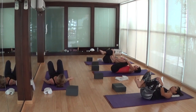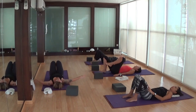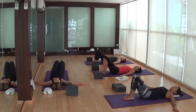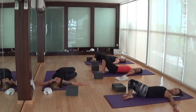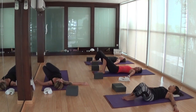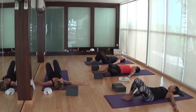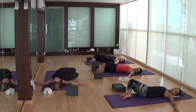Bring your feet to the mat. Keeping them close to your hips, you can extend your arms a little bit further onto the floor. Inhale here, and exhale, drop both legs towards your right side and look to your left. And inhale back to center, and exhale to the left side, look to your right. Inhale back to center. Again, let's go to the right side, but let's actually stay here for a few breaths, actually feeling the benefits of this nice spinal twist.